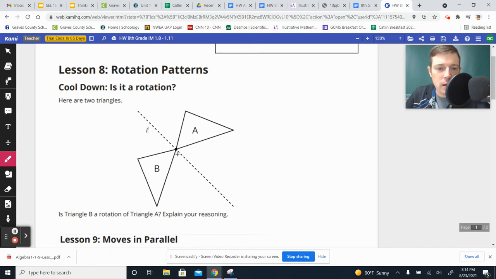So patty paper is helpful here, but if you take this point right here and you start spinning it and you stop on the point that it corresponds, like right here, you're going to notice that you're still going to have this pointing that way. So rotating it that amount is not going to land right on it. It's actually being flipped. So this is not a rotation. If you spin it around, you're going to notice it's not going to land on it. It doesn't work. So you want to say no for this.